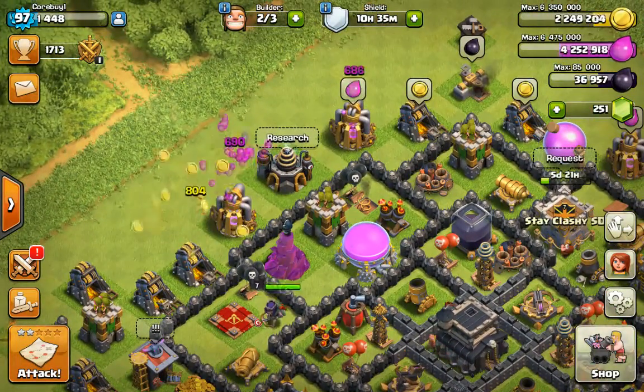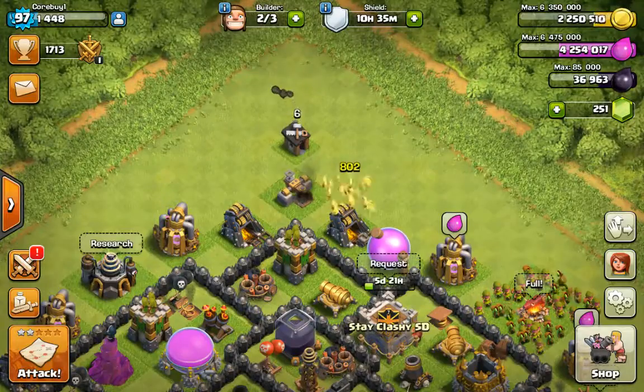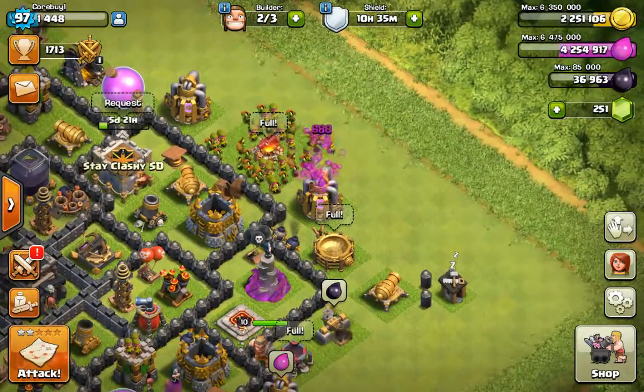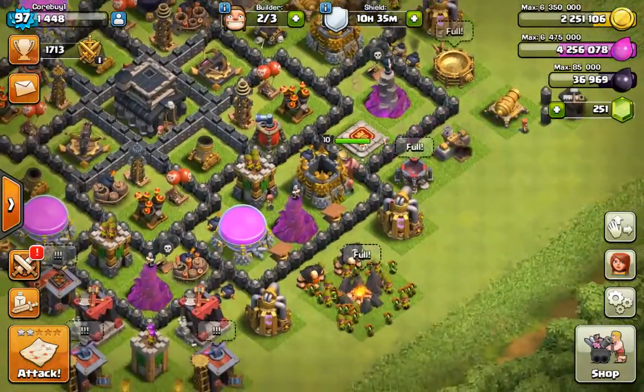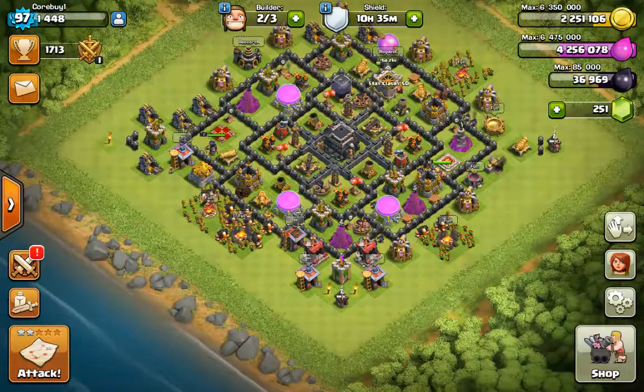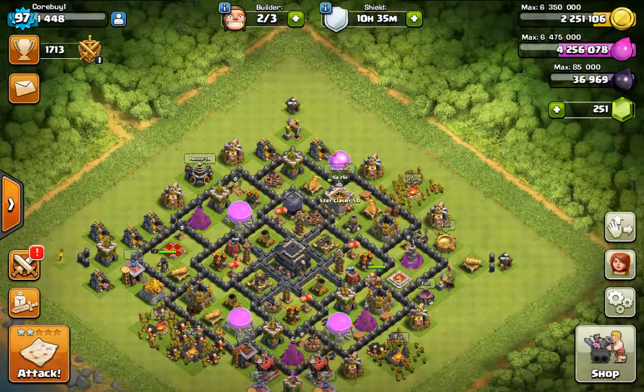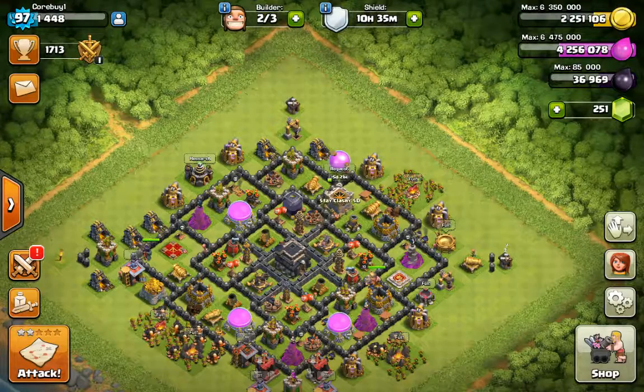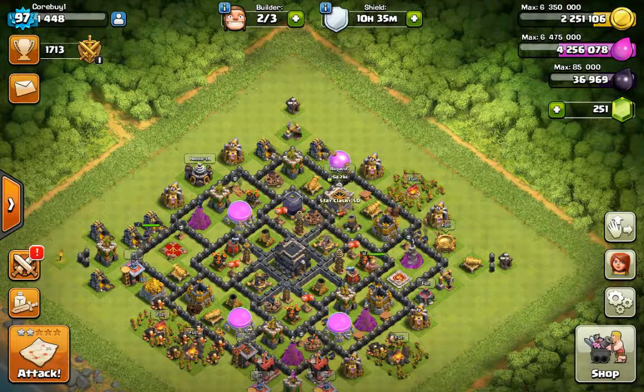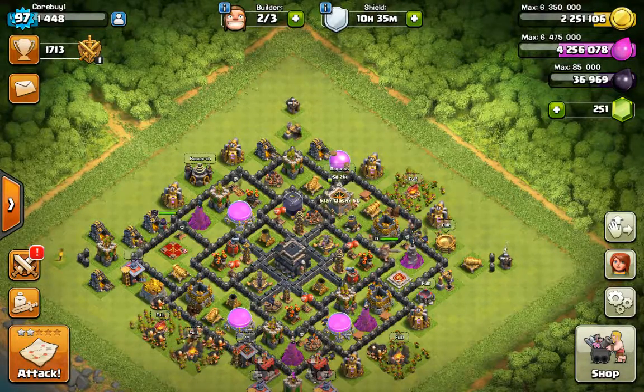If you've got a phone and a tablet, and you want to be able to switch your phone to the tablet for the convenience of the larger screen, the more effective and more precise hitting of the larger screen, that's what I do during war. I take my small accounts, I cook them on the small screen, but then when I'm ready to hit, I hit on the larger screen.